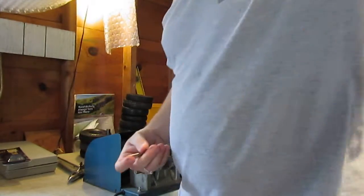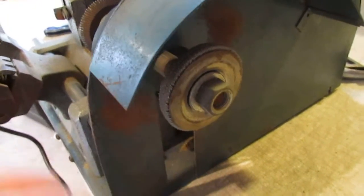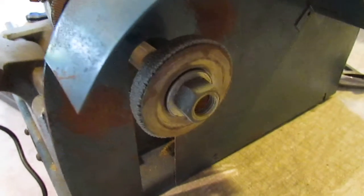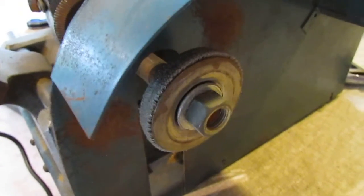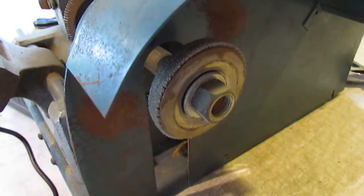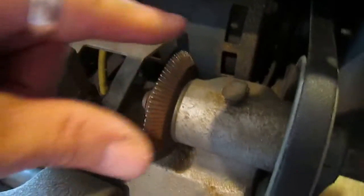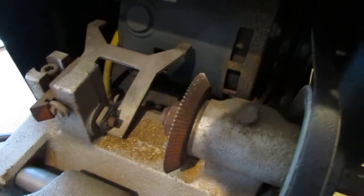So the only thing I will mention, it seems to cut fine, but I don't know if you call this a burnishing wheel or whatever, where you would basically just clean up the key after you cut it, it looks to be pretty much worn to the minimum. So that probably needs to be replaced. The cutting wheel seems to be working all right.